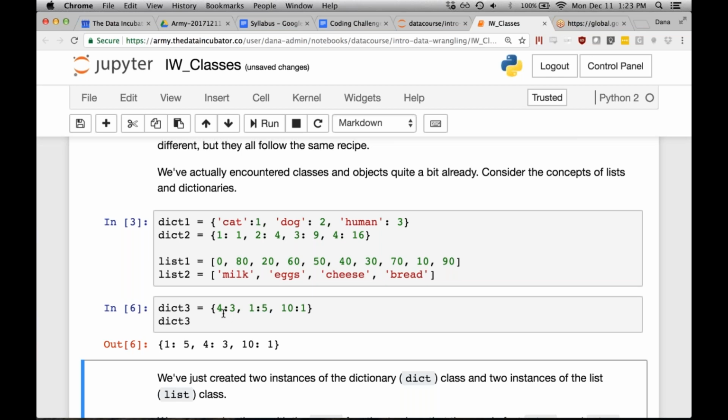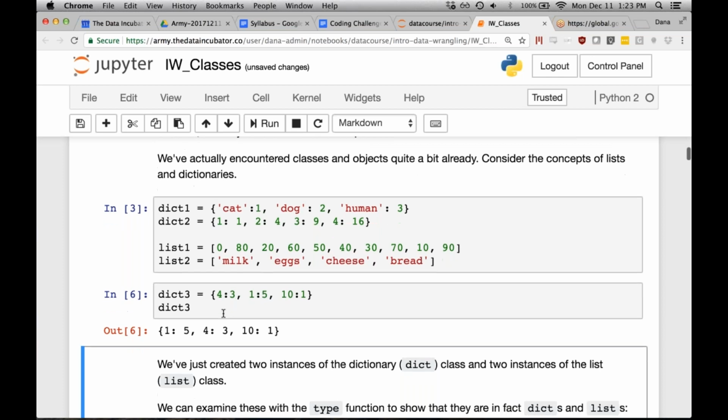So the dictionary and list classes in Python have different functions associated with them. Much in the same way, if we were going to follow a recipe for cakes versus stir fry, the flavor profiles of what we create are going to be different from each other. Okay.